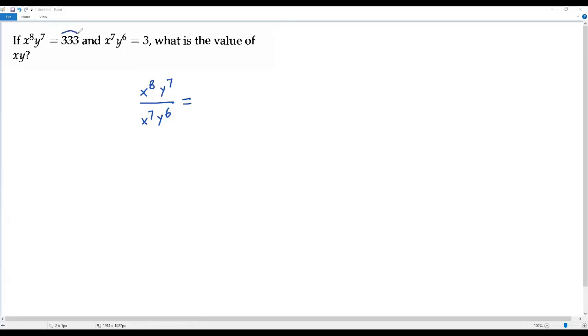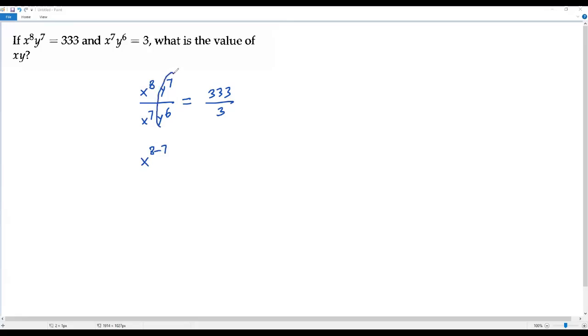That is, the stuff on the right side in the first equation has to be divided by the stuff on the right side in the second equation. Then I'm getting 333 by 3. Here we divide two terms with the same base, that is x. Now we can use the quotient rule of exponents. Whenever I divide two terms with the same base, I can take the base once and subtract the exponents. Then I'm getting x to the power of 8 minus 7.